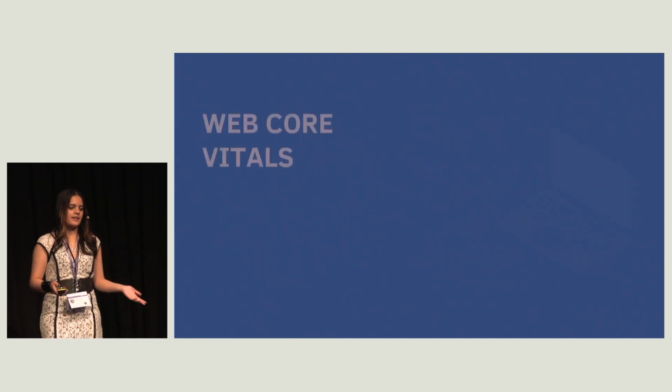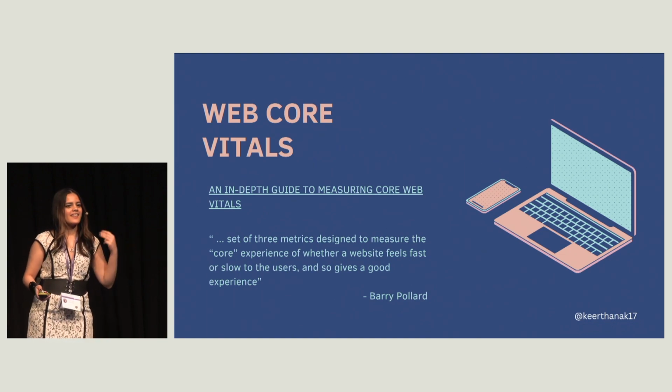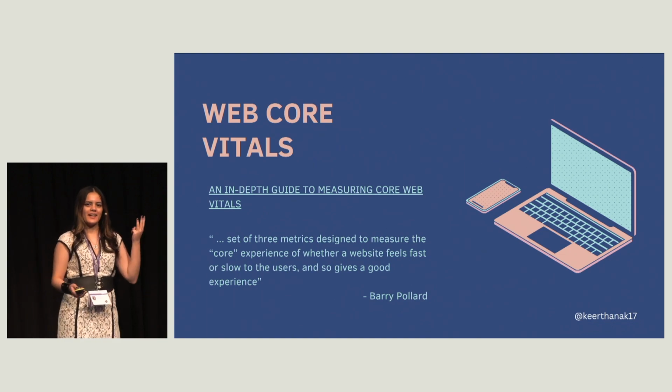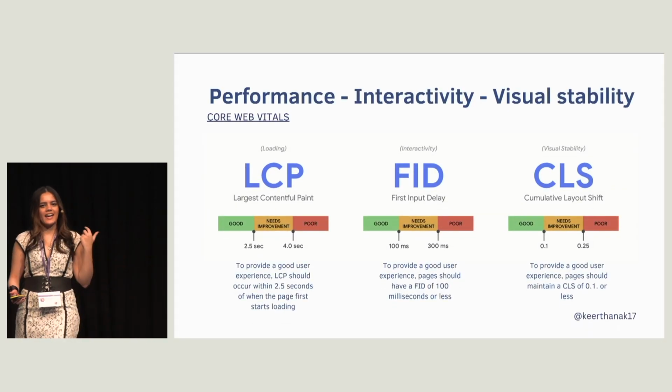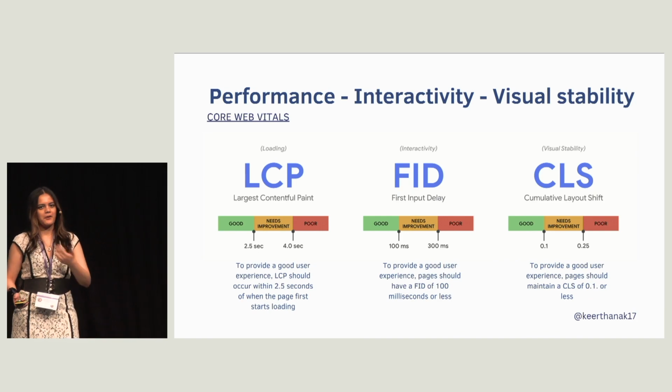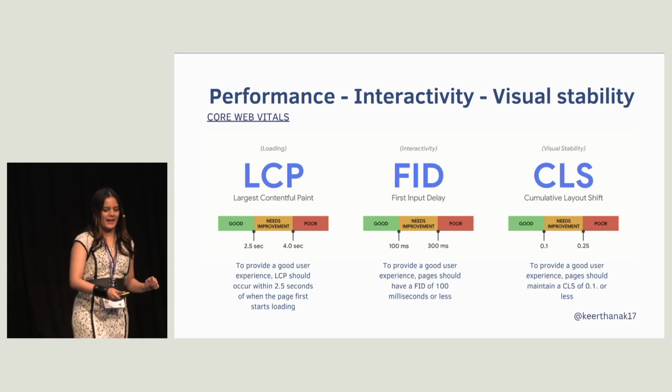So what do we use? There are 3. What are the 3? Come on, you guys, you had lunch. We have LCP, we have FID, we have CLS. Those are the 3. I hope you guys know that. It would be really sad if people didn't know that by now.